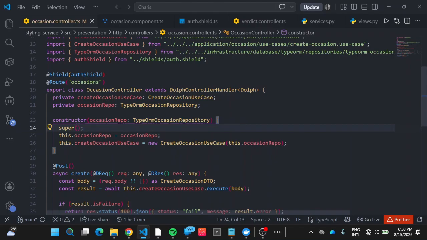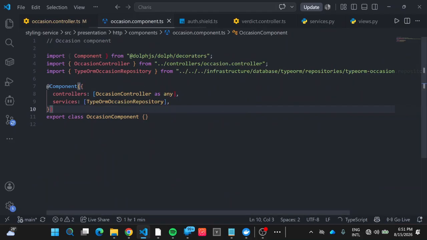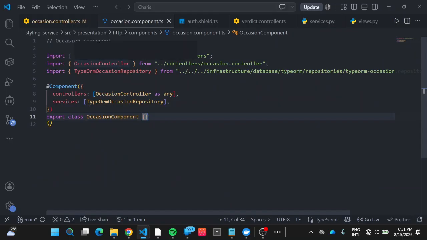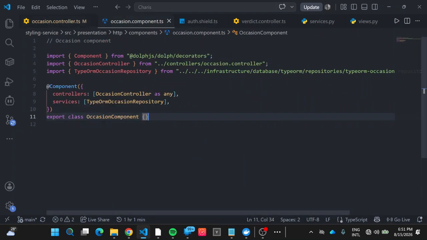Now the repository would actually be wired in the component. So here we would import, we even have it imported here, right? Yes. So we have it imported here. We'll type occasion repo is equal to new TypeORM occasion repository.